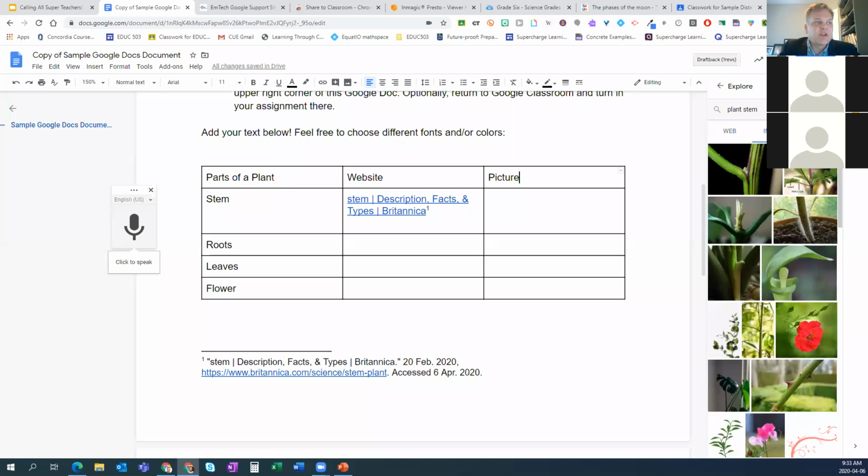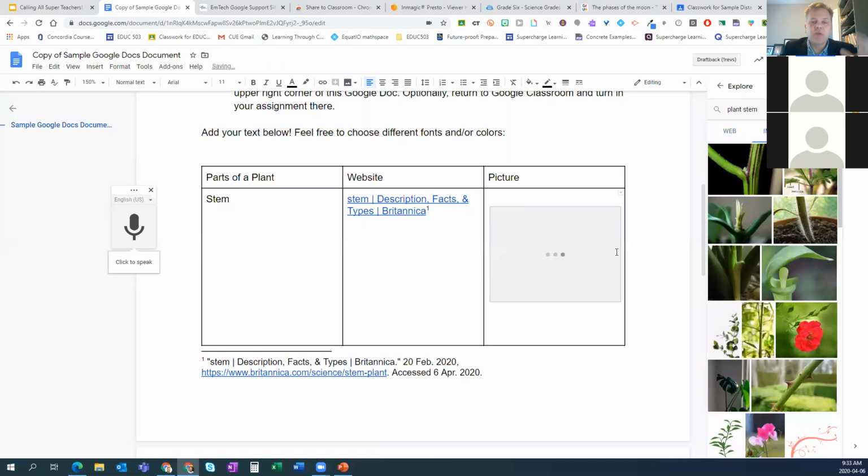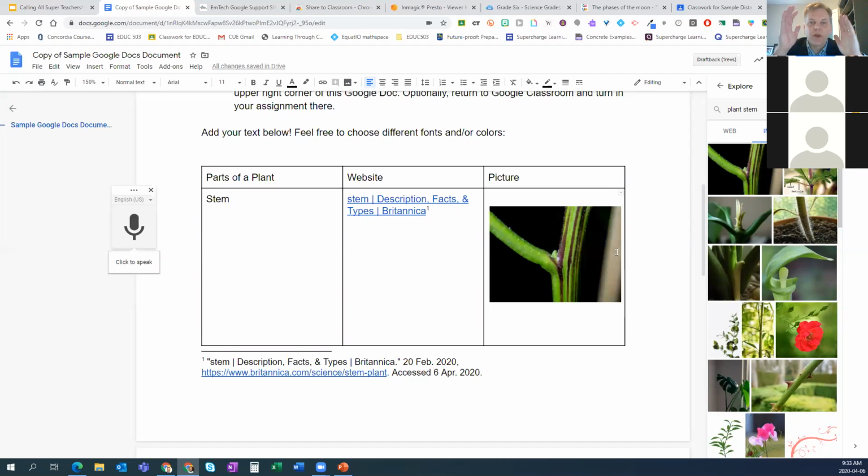Now watch this with images, same thing. Here are some images of plant stems, and this time I want to drag it into this box right here that says a picture for a plant stem, okay? So what I can do is when I have the picture I want, I just drag and drop. And it will resize itself. The picture will resize to the width of the column.